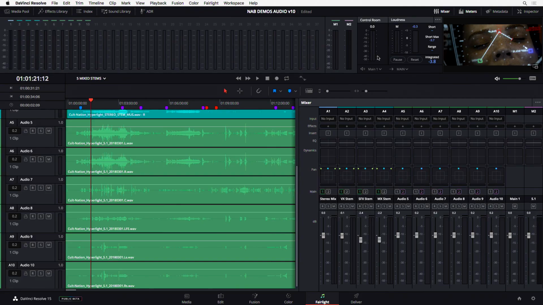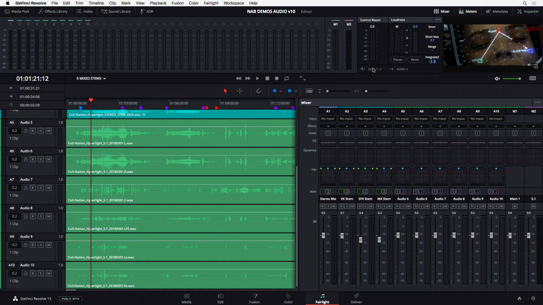By the way, because this is Fairlight, I can also have multiple outputs. If I were connected right now to a surround speaker setup, I can have separate buses, which I happen to have. That's my near or my different speaker configurations, but I also have my main. I also have a 5.1 main that I have set up. If I had this configured for 5.1, I could go to that main, or I can go back to my stereo main. You can have multiple submixes, and you can monitor any of those right here by just changing. Now, I have these 6 mono tracks all panned to the center.